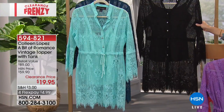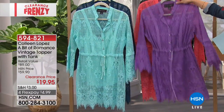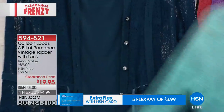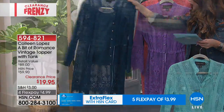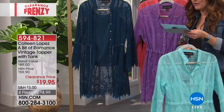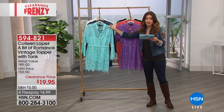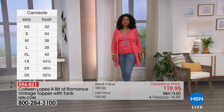A lot of us are pre-ordering the black and then going for a color as well. You could never go wrong doing that. We also have this available in teal, navy, and ivory. This is available tonight in average and petite — 35 and three-quarters inches in the length for average, 33 and three-quarters inches for petite. You are ordering this extra small through 3X.